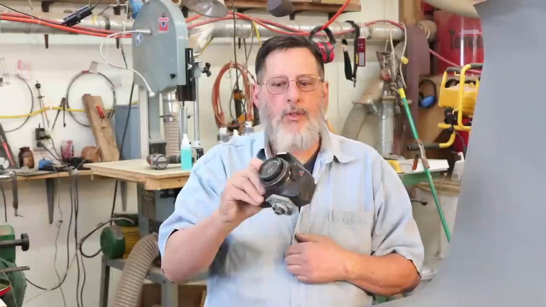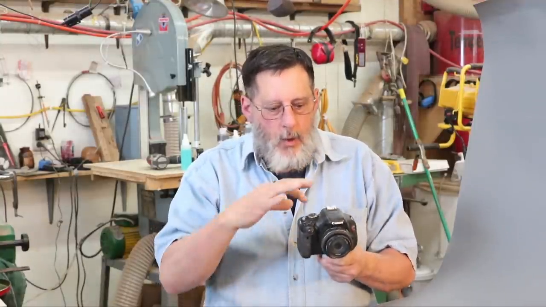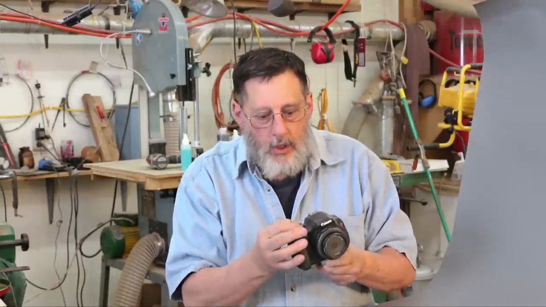Part two of photographing your work, it's all about the camera. The last category we're going to look at is the camera. What I use is a Canon T3i. My second camera is a Canon T6i and there are many very good videos on these cameras or whatever camera you buy going through all the features. They're a little bit complicated. Now I'll show you a good close-up of this and the settings that I use.